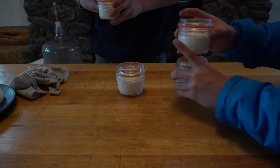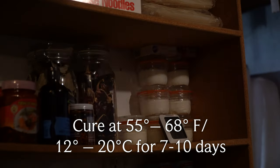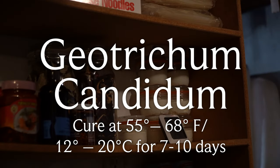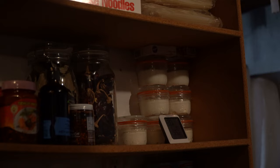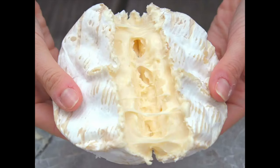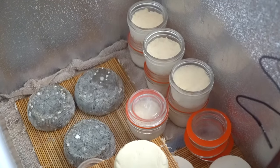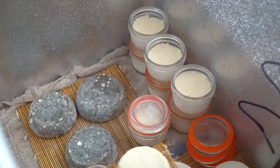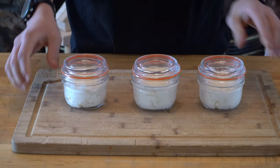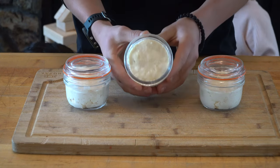After the cheeses had been packed into the pots, we left them in a room to cure to help a coat of fungus known as Geotrichum candidum take over the cheese. This culture is one of the few that gives brie, camembert, and many other cheeses like them their bloomy rinds. After the cheeses developed their coat, they're finally ready to be put into the cave. I may take some of the lids off to see how they age differently over time. After a couple of weeks of aging, I was hoping they would have more of a wrinkly rind like some other cheeses I'd seen.